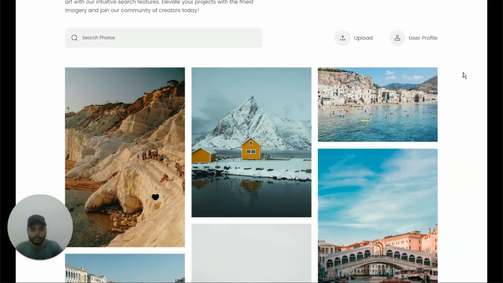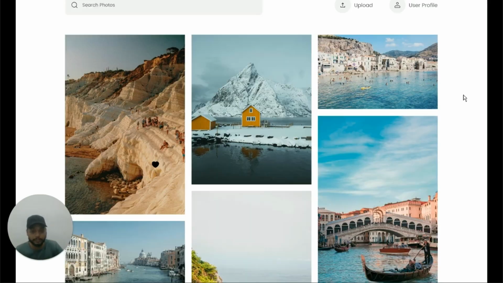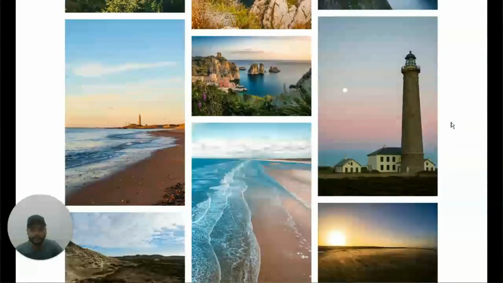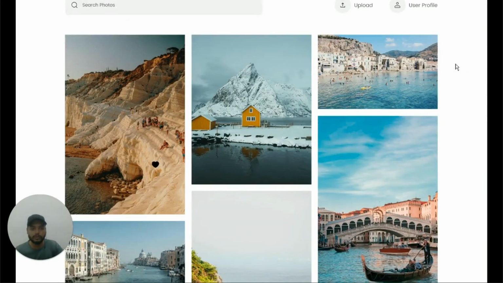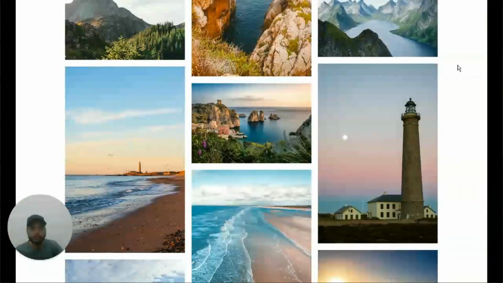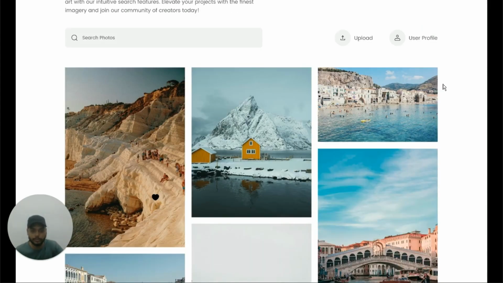As I wanted a clean and minimalistic design, instead of using a card for the images and the same size of block for the images, I'm using different sizes of images, but in a grid kind of layout, and it looks really attractive. Also, if you notice, I'm not using much color here. We have only black, gray, and white. The reason is that the images contain a lot of color themselves. If we use more color, it will look horrible, or the UI will look cluttered, and it will also distract our user. So I'm not using much color, and I'm also using a lot of white space, because I want to ensure that the user's focus remains on the image content.